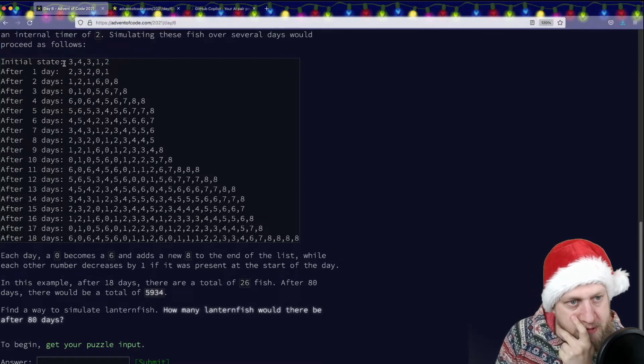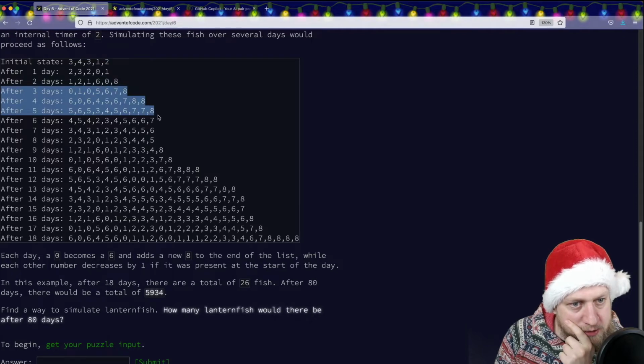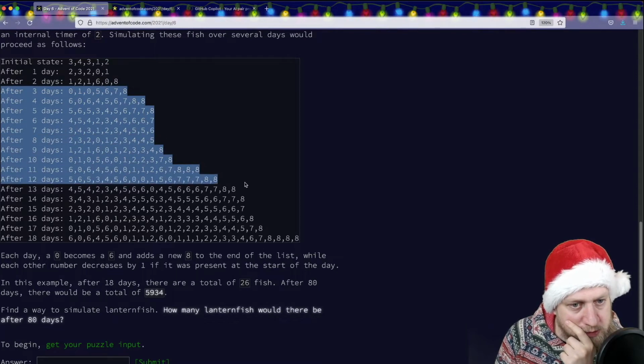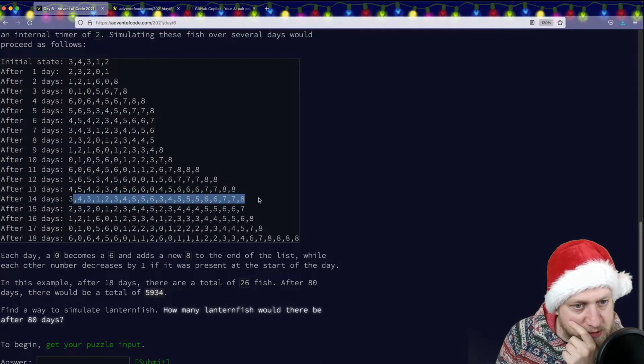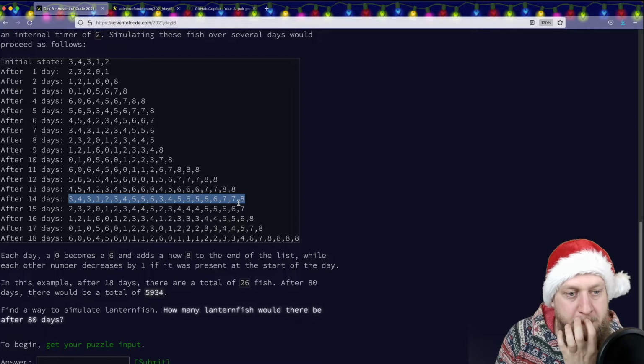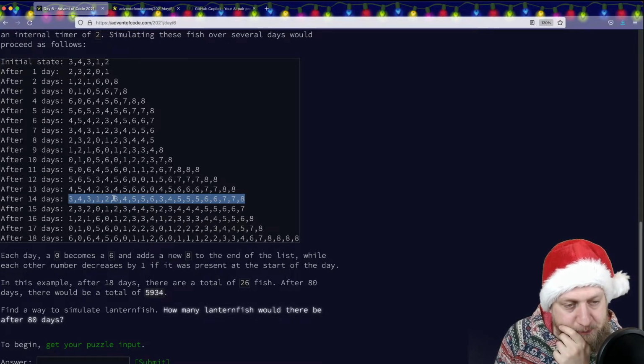We could create a list of those values, then add new ones at the end. And then essentially this list grows, and every day we go over this list and do -1 on all of them. And if it's a 0, it becomes a 6.